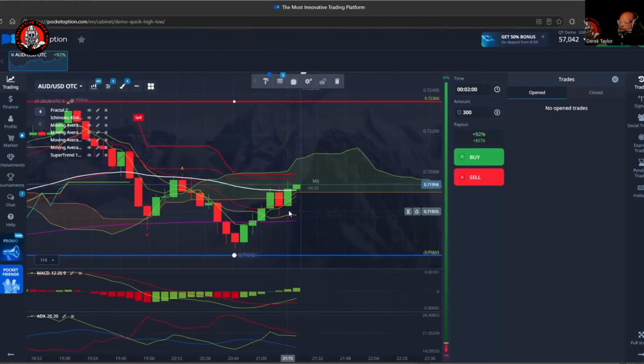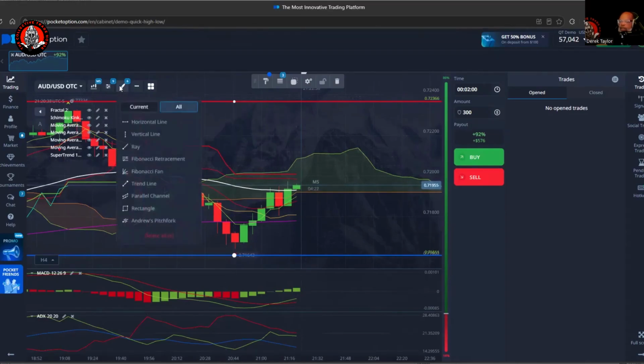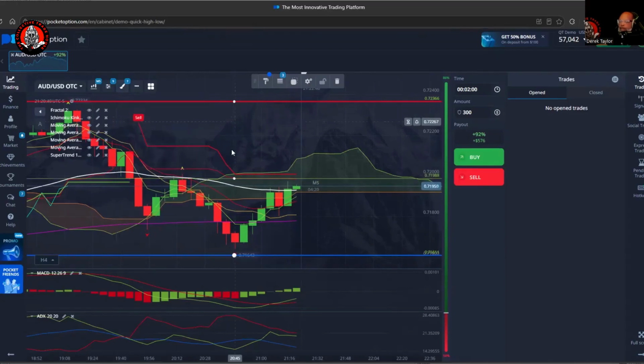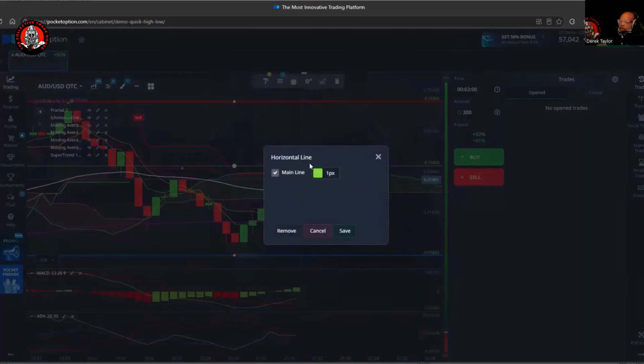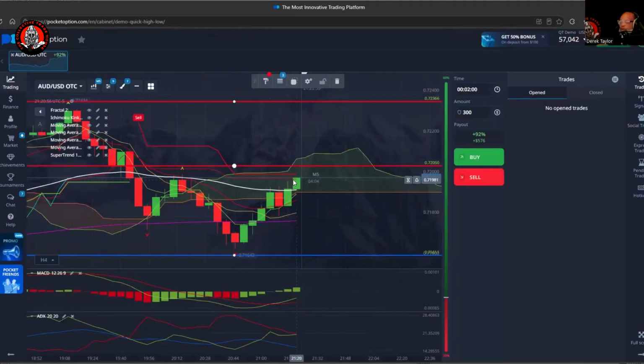So we're looking at price here moving through here. And ladies and gentlemen, I'm going to go ahead and put a horizontal line right here at this fractal, right? And then I'm going to set this here. So now price, I'm waiting for it to go through here and get out of here. The moment it is out of this cloud, I'm starting to look to see if price is trending.